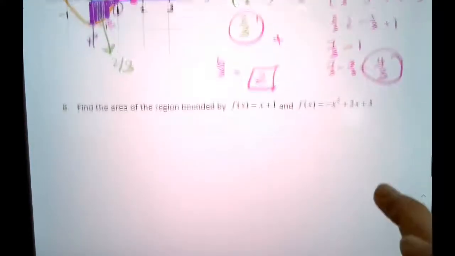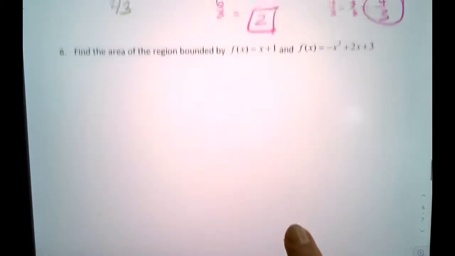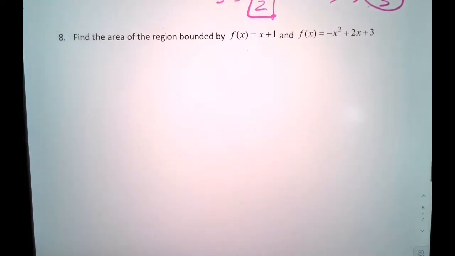Now, if I go to example 8, again, I don't have an image here of what I'm supposed to be doing. I just have to sketch this myself. So when I had the image but no equations, right? No functions. Here I have functions but no image. So you've got to kind of fill in whatever it is that you need to do.